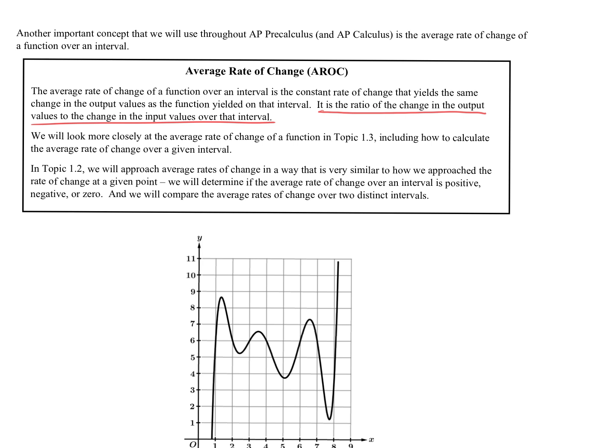What's a ratio? A fraction. I love that. It's either a fraction or a colon, right? But we're going to talk about a fraction. And so what's on top is the change of the output values. Well, what in the world are the output values? What do we normally say that is? Our y. So it's our change of y over, because it's a ratio, over what? Change of x, because those are our input values. And to break it down even further, we might call it y2 minus y1 over x2 minus x1. What is that? That's our slope formula.